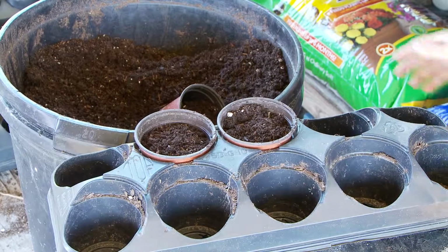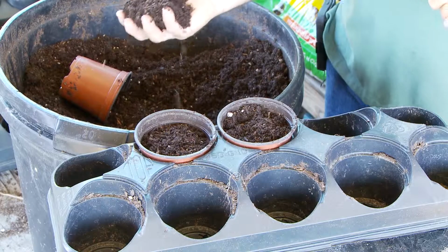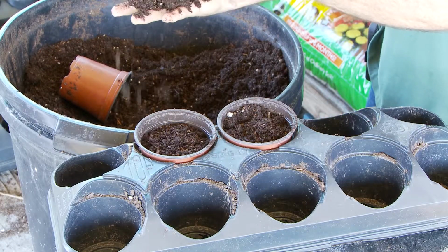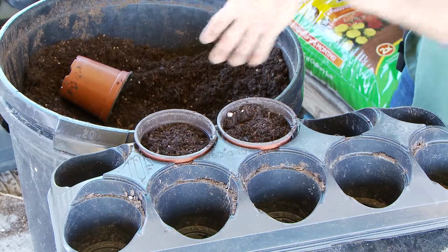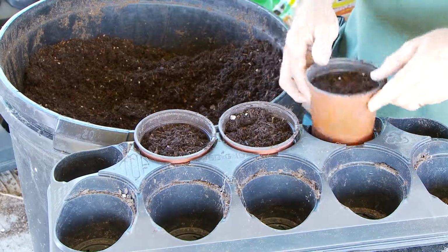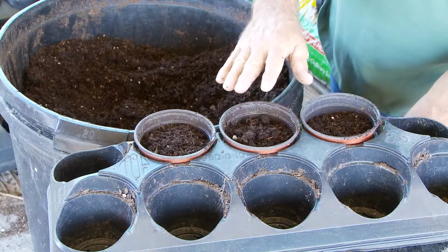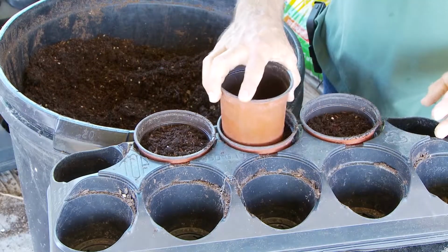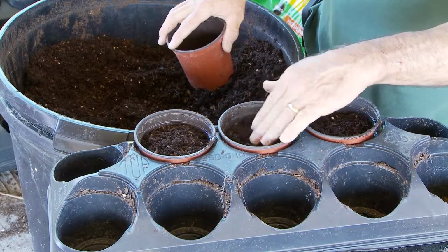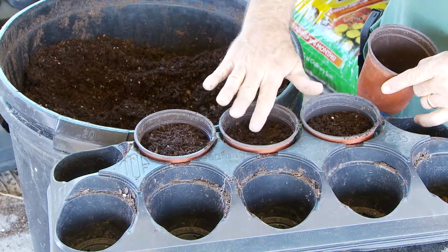Okay, so yesterday we made our special batch, and as you can see, you squeeze it, it holds together, but it just nicely falls apart when you poke it, and that's a good consistency. It's still a little wet, and on these 1/4 inch tomatoes, we want to get the soil level just so, and then when we tamp it down, we can bring it up a 1/4 inch, just about to where that line is right there.